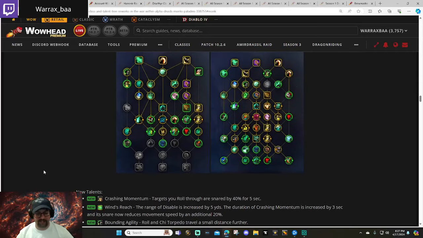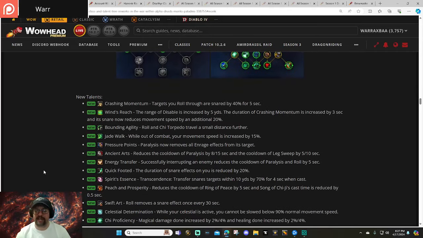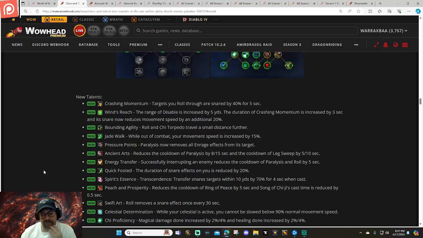Let's get into fun stuff, right? Let's talk about some monk. All right, new talents. I'm looking at these in a vacuum, and then we'll see how they function in the tree. Crashing Momentum: targets you rolled through are snared by 40% for 5 seconds. Could be good in Mythic Plus. Depends entirely upon dungeon design.